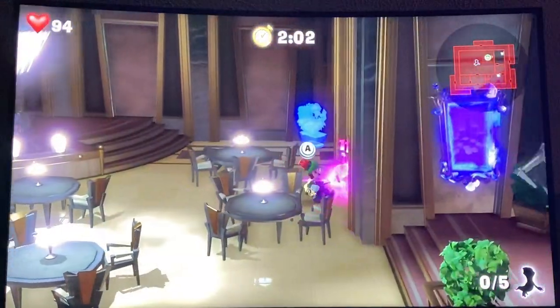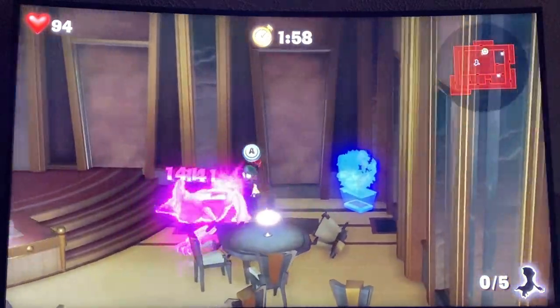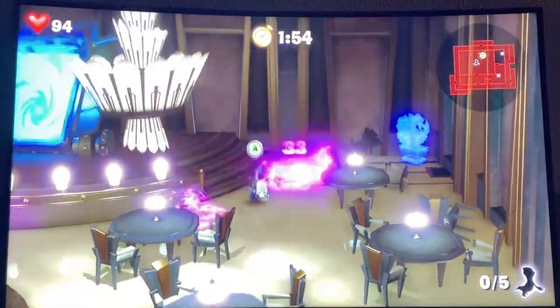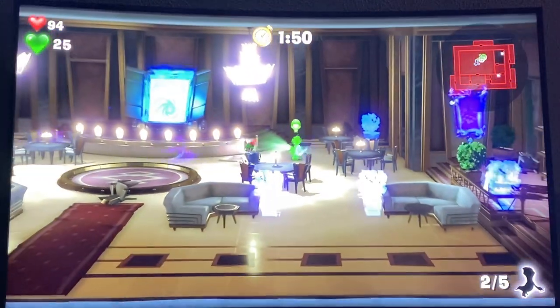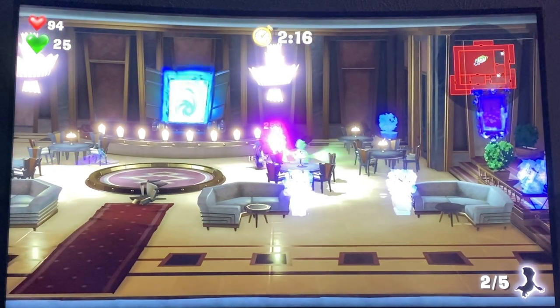Also, I made a mistake, by the way. I should have used Luigi. Except for the fact that they have way more health, and if you damage them and they run away, they will heal themselves at a rapid rate. By the way, you want to suck on them until they have about 140 HP, and then you can do the full 7 slams if you're lucky.